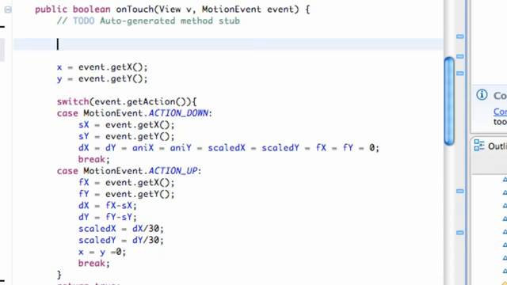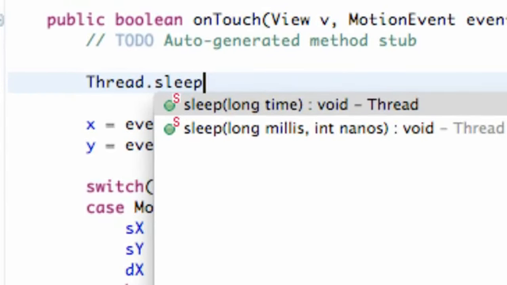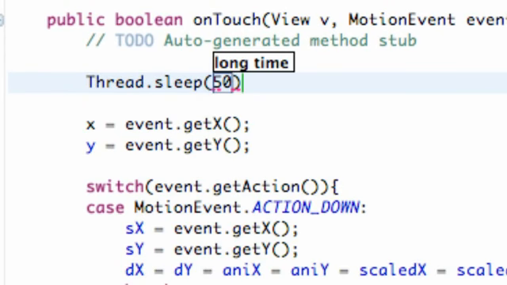But we're going to be even more generous and just say Thread.sleep, and then we're going to say 50 instead of 16 or 17. So this will give us a frame rate of 20 frames per second for the most part.